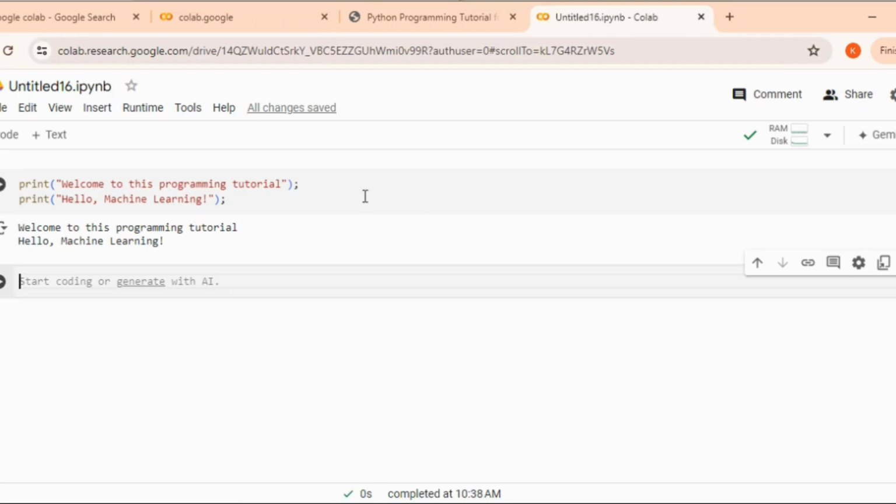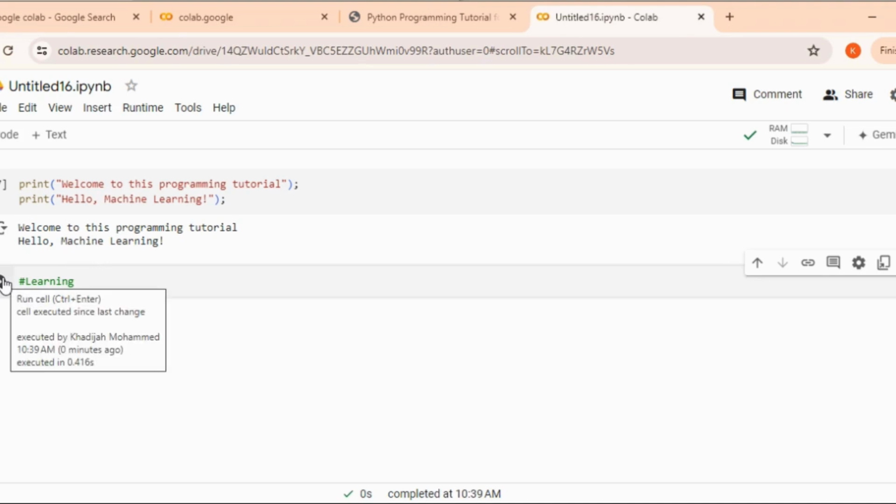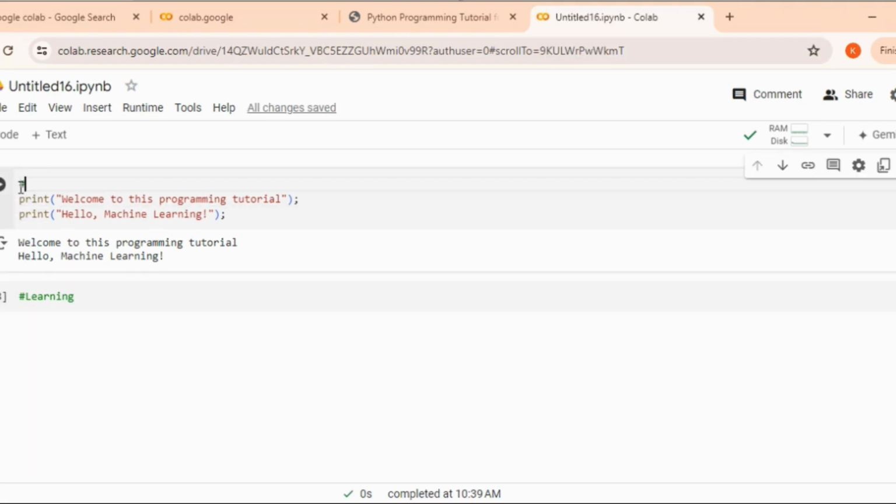So anytime I want to write something that's not going to execute, I'll put the hash. For example, I can write learning here. Nothing will happen if I run this. It's just for me to be able to maybe understand what I have written. So here I can put a comment and put print this way. It is not going to run. It can just simply explain to me what my code is currently doing. And this is very useful if you're working with other programmers as well, so you can leave a note in your code for them.